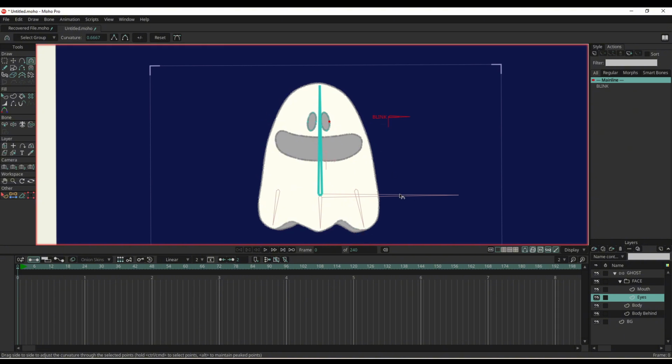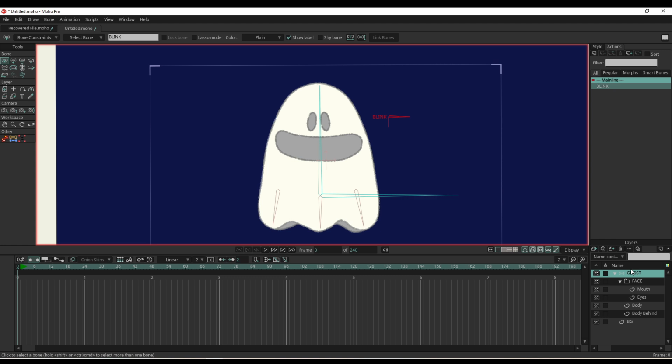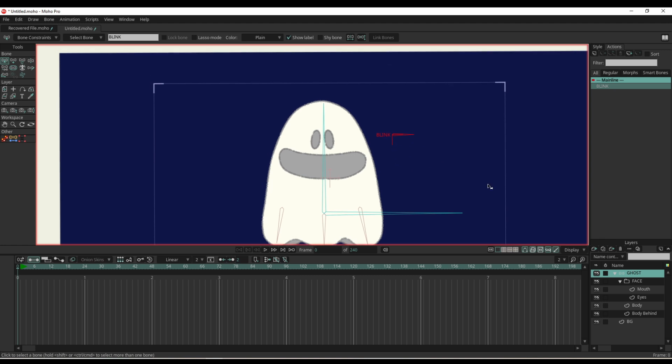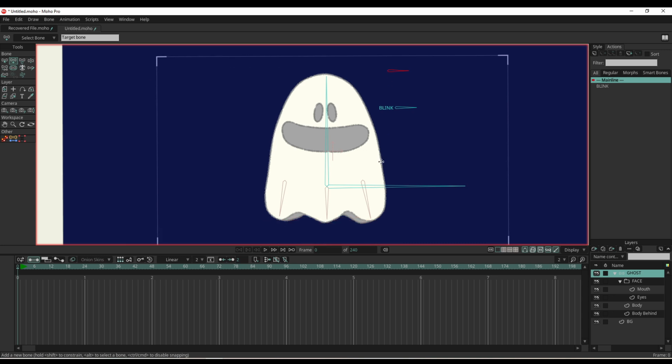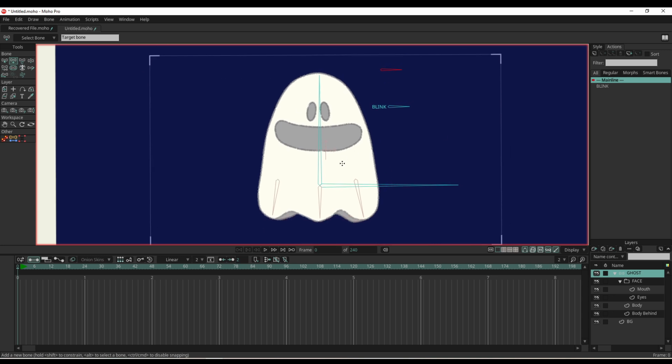Oh, and by the way, we also want to make sure that this bone follows the whole character, because it's not parented to anything right now. Let's go back to the bone layer. Let's add a bone just at the top, it doesn't matter where we put it really. Call this target bone. It's just so we can parent these bones for the face to this, which is going to be targeted to the root bone, and it's going to follow the root bone.